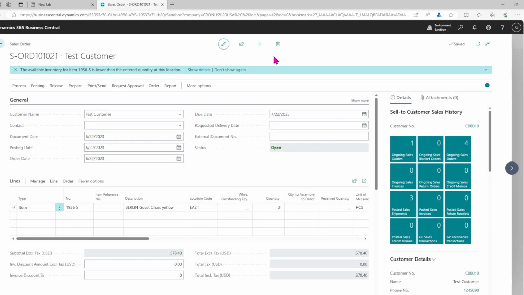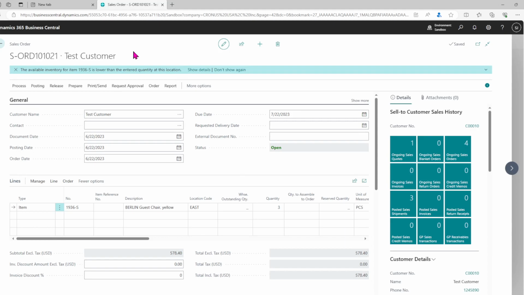Absolutely. Now this does use cloud-based saving like pretty much everything else in BC. So there is no save icon, there's no floppy disk, there's nothing of that. It just starts saving automatically, and you can see this right here. It has a little check mark that says saved, just letting me know that it's done that. And that's really the sales order.